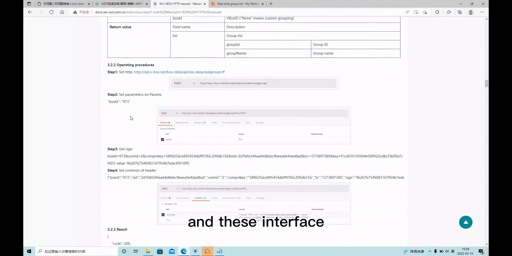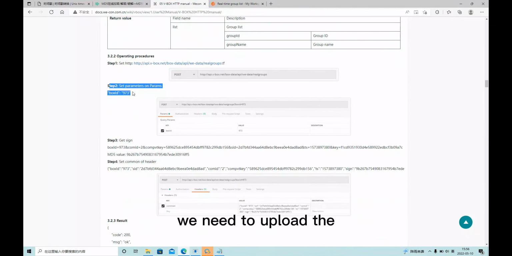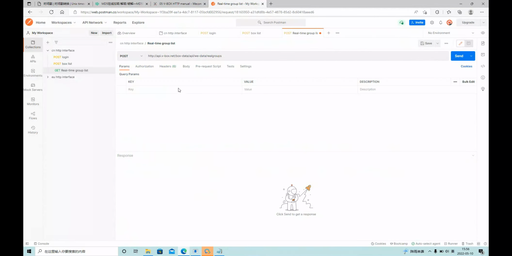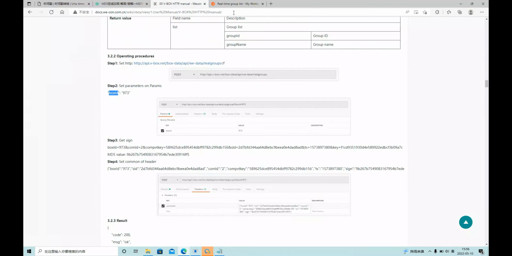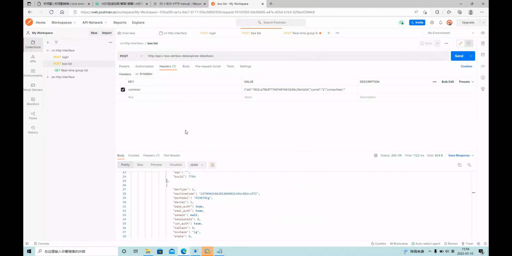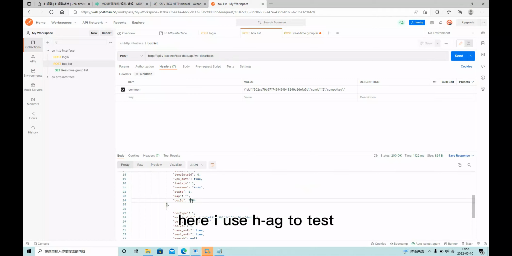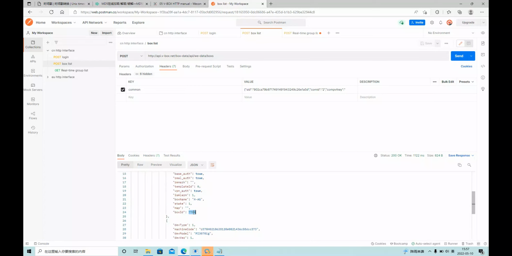And for this interface, we need to upload the box ID. I use HAG to test, and the HAG box ID is this one.